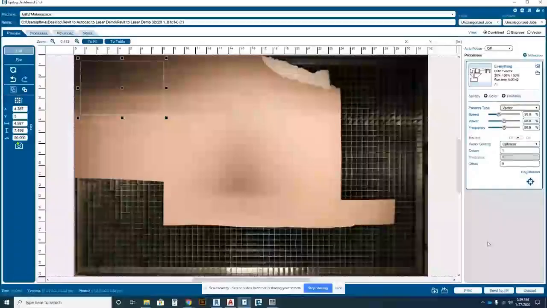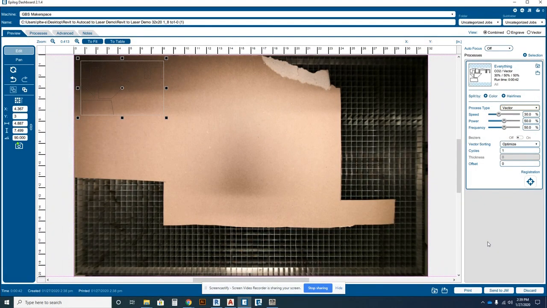Now, before I actually go and print this, I would have to turn on the vent for my laser cutter to make sure it's exhausting all the fumes correctly. And it has air assist, so it's going to help put out any flames. And then from there, I need to also calibrate the bed height, so that way it's focused. And the laser cutter that I have has a little spring-loaded mechanism that you can bump the material to here. So now that we have all that, we're going to press print. And it's going to send this job over to the machine. And then from there, you can press play on the machine, laser cut out your pieces.